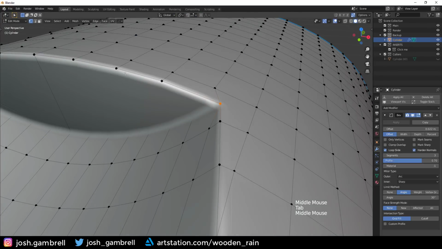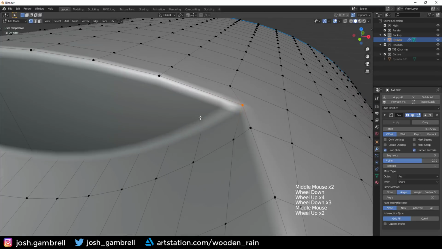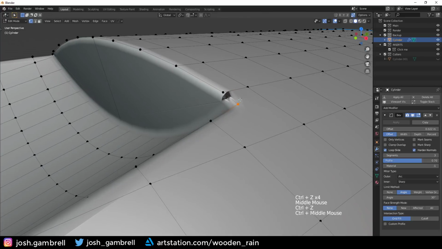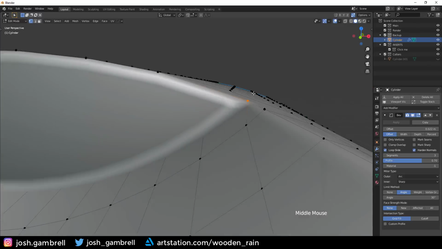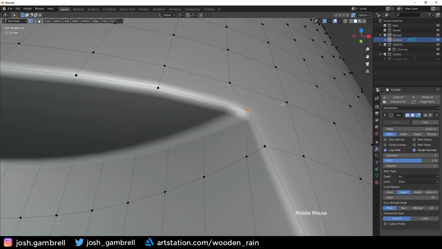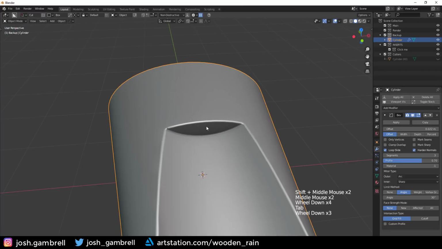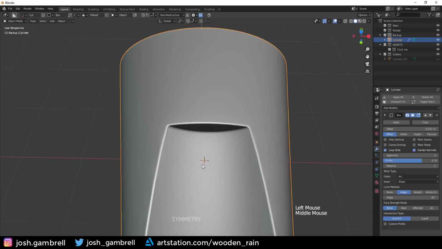Now, if it does really start changing the overall curvature, I wouldn't recommend doing operations like this. I'd recommend finding a different solution. But in this case, look at how close the geo is. If you look at the curvature here, when I merge this, it barely changes. I don't think it's going to be noticeable to anyone. I think it's fine, so I'm going to leave it like that. And of course, we can just symmetrize over here to keep everything clean. So Alt X and symmetry.